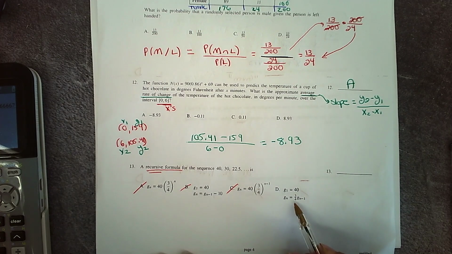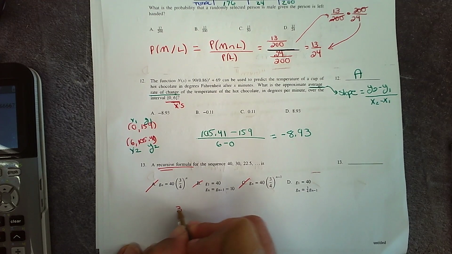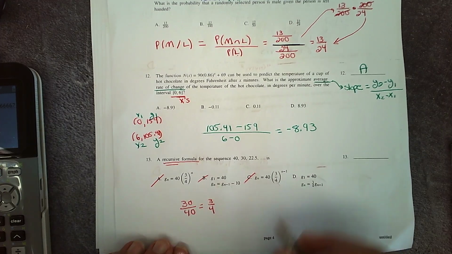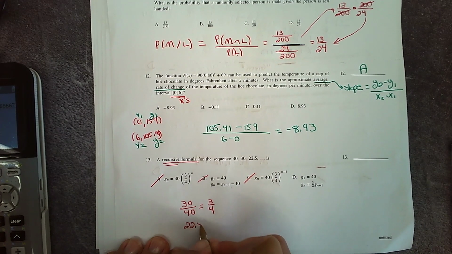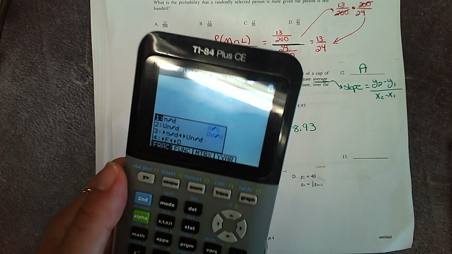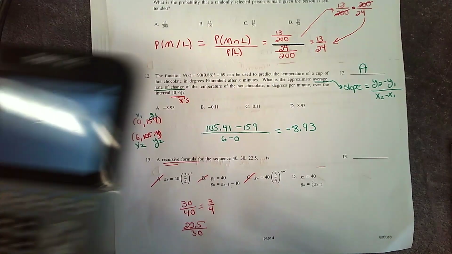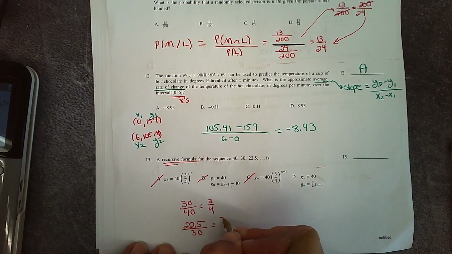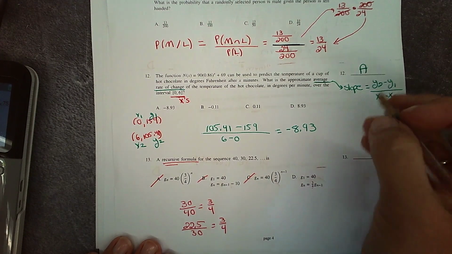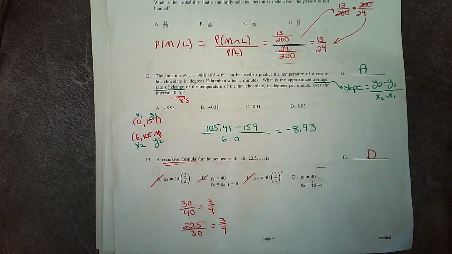Okay, now let's talk about this guy. To have a fraction, it means you're dividing, so check this out. If I do 30 divided by 40, that reduces to be 3/4. Let's do 22.5 over 30. Okay, let me put that in my calculator, see what we get. Oh, 0.75. Guess what, 0.75 is the same as 3/4, and that's why this one has a 3/4 in front of it. D.